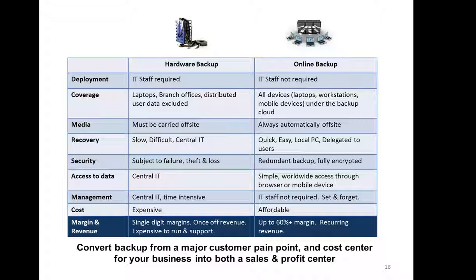Access. With hardware-based backup, access is a nightmare. It's got to be routed through central IT, and it's very time-intensive. With online backup, particularly SOS's cloud technology, access couldn't be simpler. So, for example, using an iPhone, I can search all of my computers in my cloud and 5 years' worth of data that I've got backed up in my account, all from my iPhone in real time. I can then recover that data onto my iPhone or onto my BlackBerry.